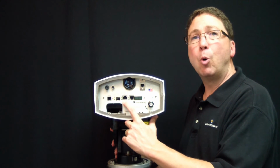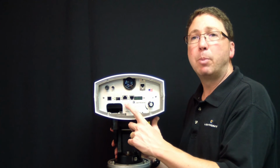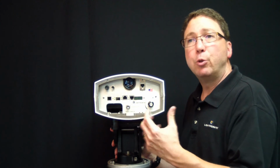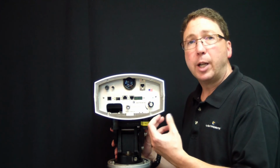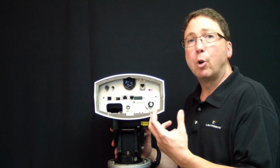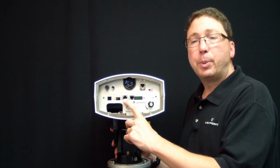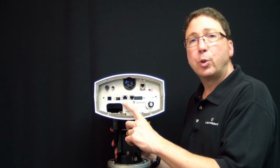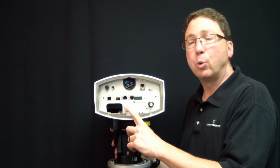You'll also notice an open SFP port. That open SFP port allows you to buy an SFP and use fiber if you choose to. It also is used when you buy the optional AireBridge, which gives you your all-weather use. If you choose to use an SFP, we do sell them. We use industrial temperature products in order to make sure that it will function well in the outdoors.